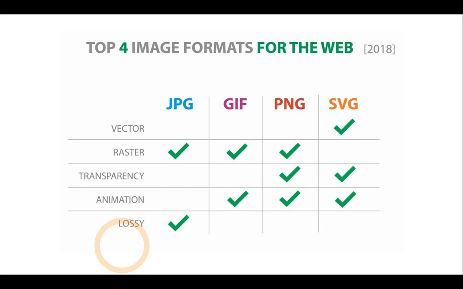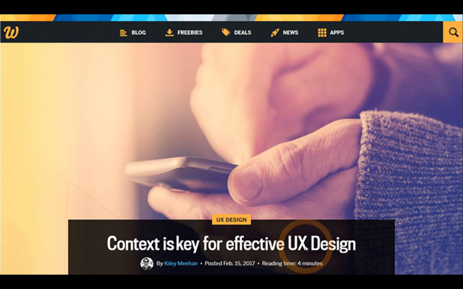Now, this is a chart of top image file formats for the web, and you'll notice that the different formats are vector versus raster or bitmap: JPEG, GIF, PNG. WebP should also be here as well. And there's actually a check mark missing, so let me know in the comments of this assignment or something if you can figure out which one is missing. And then there's also animation. GIFs can be animated, PNGs can now be animated, and SVGs can be animated. And then the lossy compression is JPEG. Now the one that should be in here as well is WebP, and we'll talk about that in a minute.